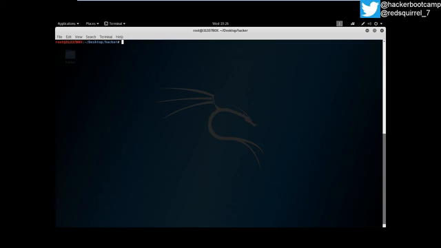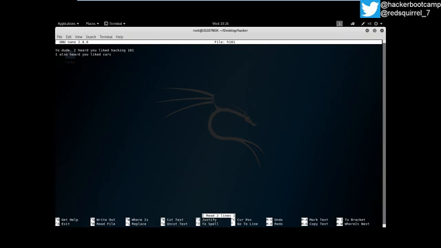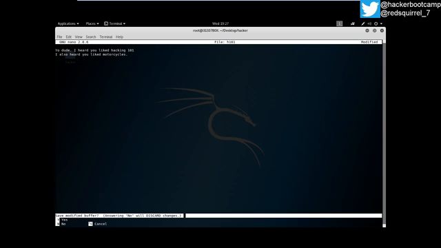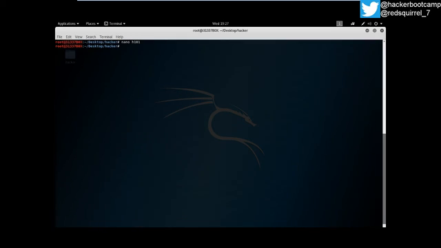Another one that a lot of Linux distros have is Nano, and it's a lot easier to use, especially for beginners. You move around with the arrow keys, and you can change it. It's kind of like a text editor that you would use in Windows, but you can't click and place your cursor anywhere. You have to use the arrow keys. Then to exit, you press Control X, modify, yes, yes.